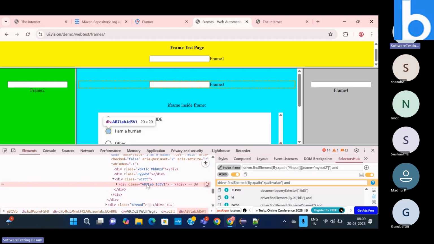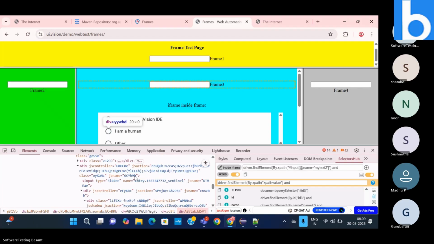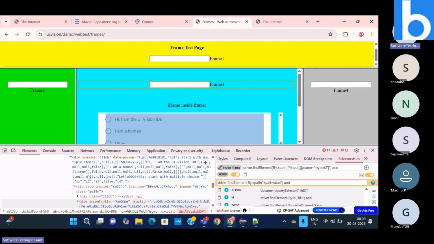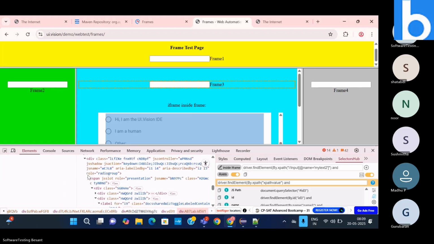Okay, so what I will do, I will copy this whole thing. Okay, just copying the class, it is present inside of the input tag.